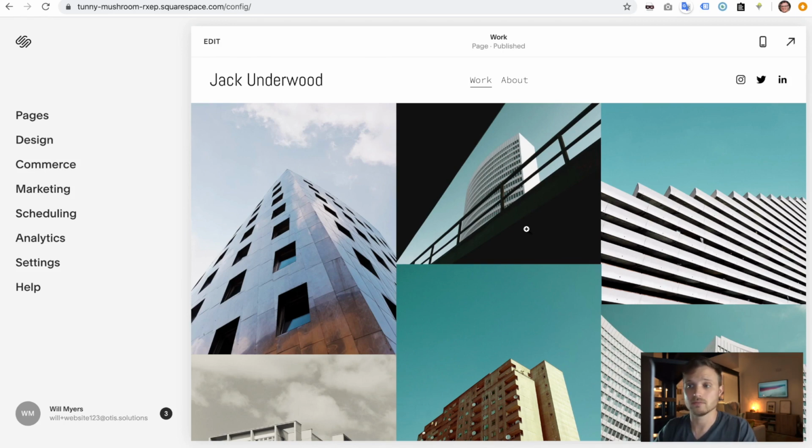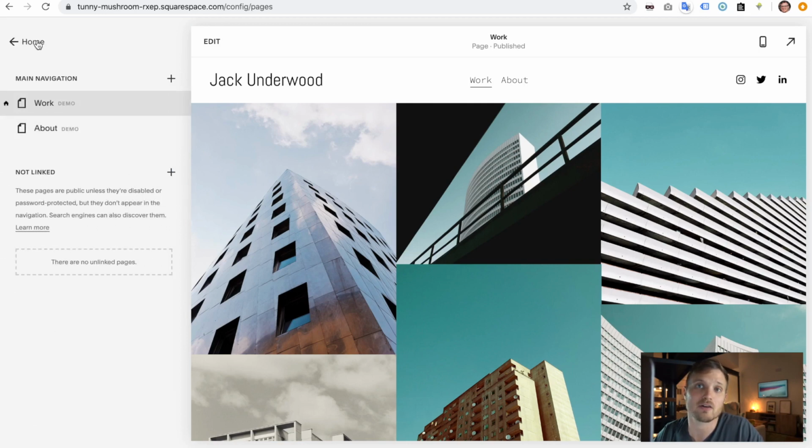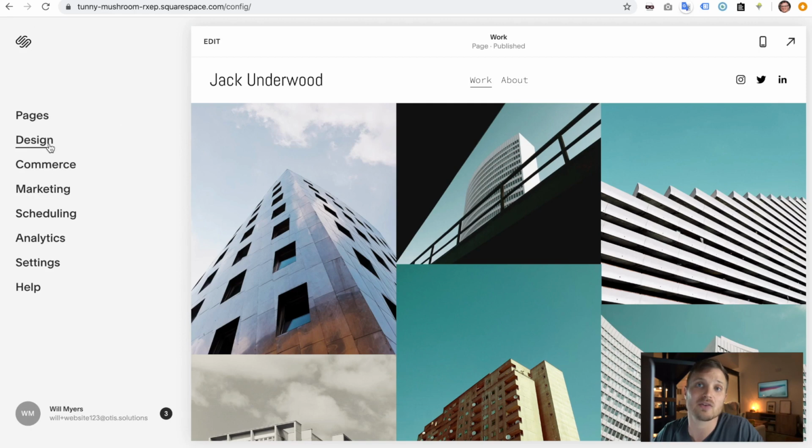Now we're in. Okay, first things first, let's look at the editor here. So right now you see here is just sort of a preview of our website, and then here are our main nav options over here. If you start with pages, you'll jump in to see all the pages that are on your website. Design allows you to make global, high-level design changes that will affect everything on your website. You can do more detailed, granular design changes once you're in the page, but we'll get there.